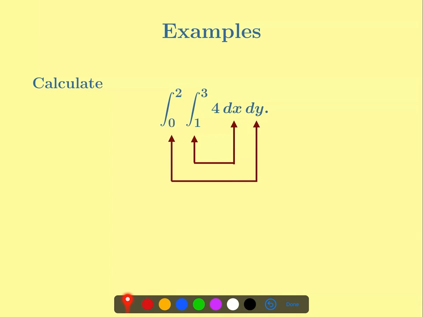So we have a solid where x goes from 1 to 3, y goes from 0 to 2, and the height of the solid, that's what's in the middle here, z equals 4, is a plane that's perpendicular to the z-axis and hits the z-axis at 4, and that's giving you the top of the solid. So if you can picture that, we have y going from 0 to 2, x going from 1 to 3, and z, well, it's going from the xy plane, which is 0, up to 4.